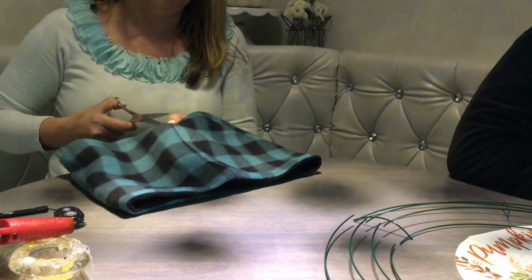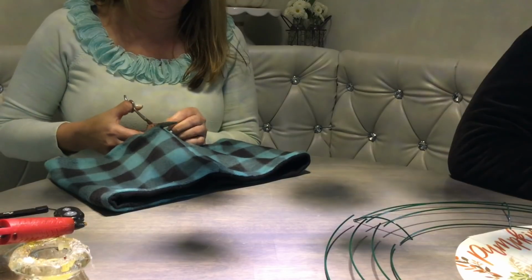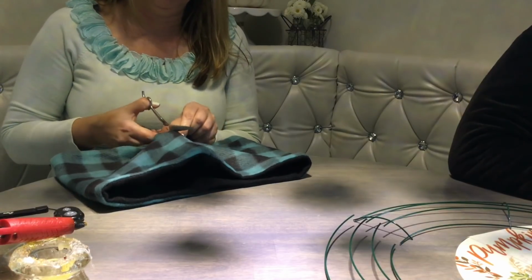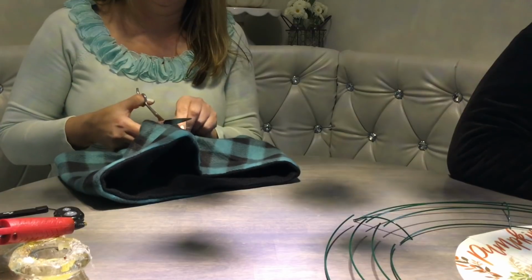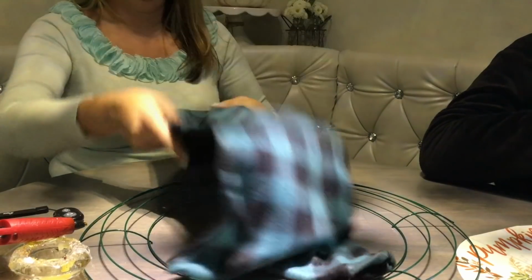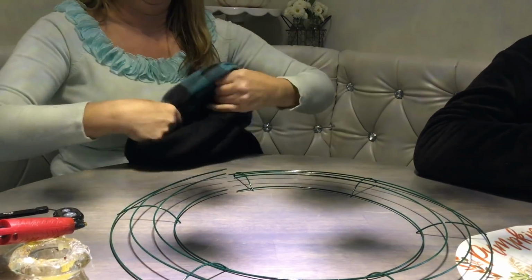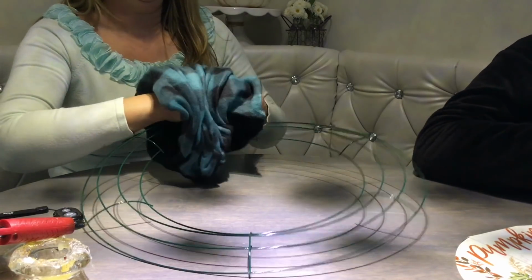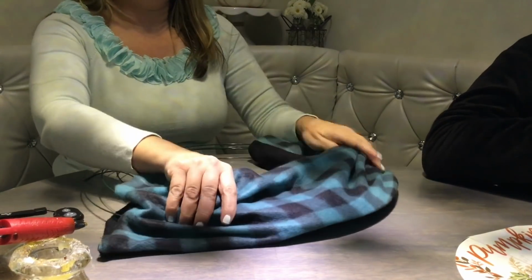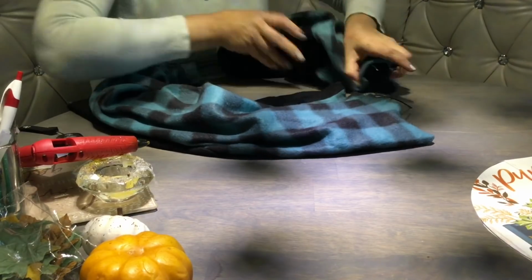Now let's open up the seams of the scarves. So now we have a tube that we can insert right over the wreath form. Since we have a large frame here, we're going to be using a second one on the other half of the wreath form.